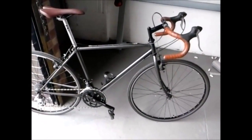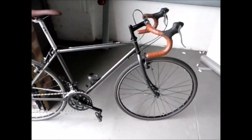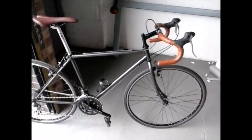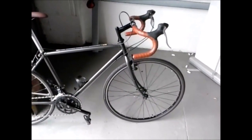This is going to be its maiden voyage home back to my house, and then hopefully if everything's fine, I'm going to set it up for my girlfriend and we can go for a little bike ride. But I'll tell you what I've done since last time you saw me, or you saw the bike at least.